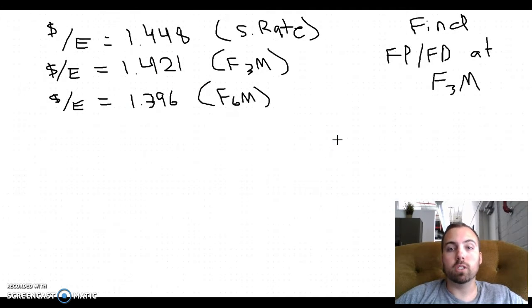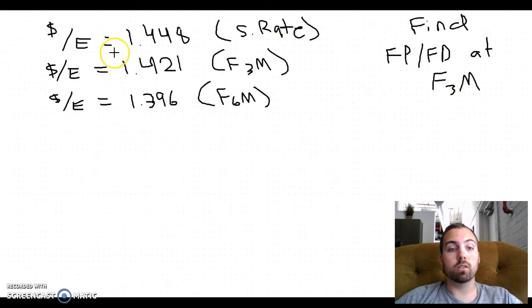Moving on from appreciation to depreciation, we will now find the forward rates of a currency at a certain time frame. The equation we're trying to reach is the forward premium or the forward discount at 3 months out. Forward premium essentially means it's going to be a higher amount, or forward discount is the lower amount. That's all that means in a simple manner, at a certain amount of time in the future, which is 3 months in this problem.